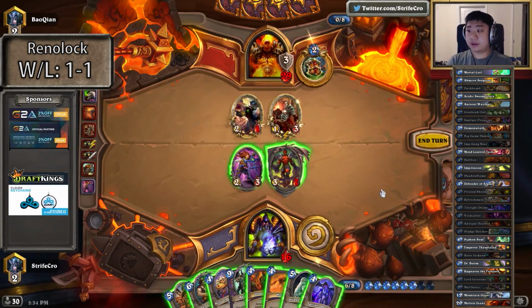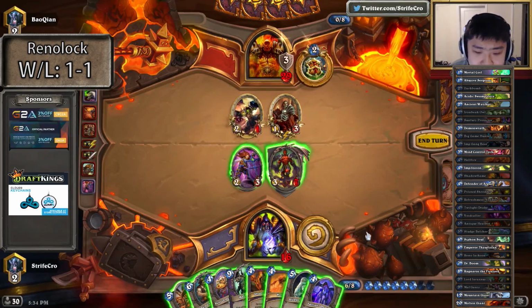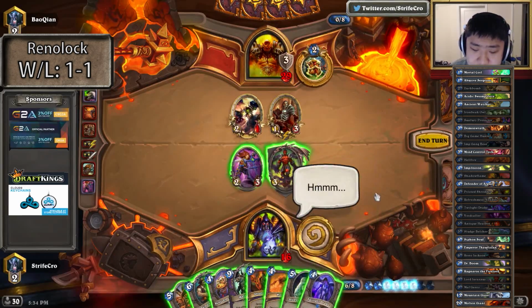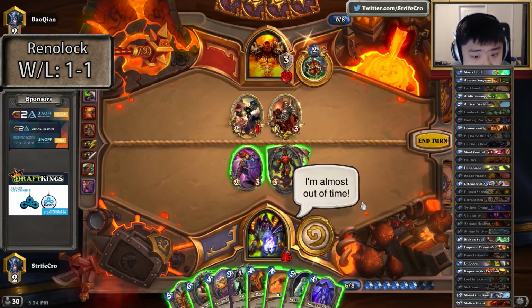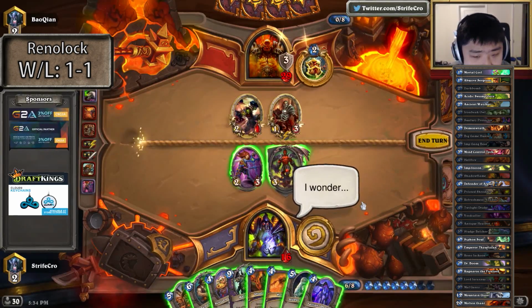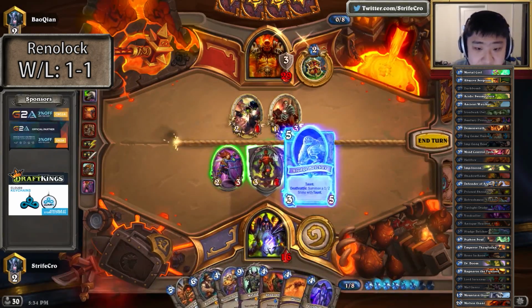So I need to find a way to kill Ysera next turn. Let me think if it matters if I play a stronger minion here. Ysera has 12 health. I have 5 here. I can go up to 9. And then I have a Hellfire. Almost out of time. I'll play more mana efficient.